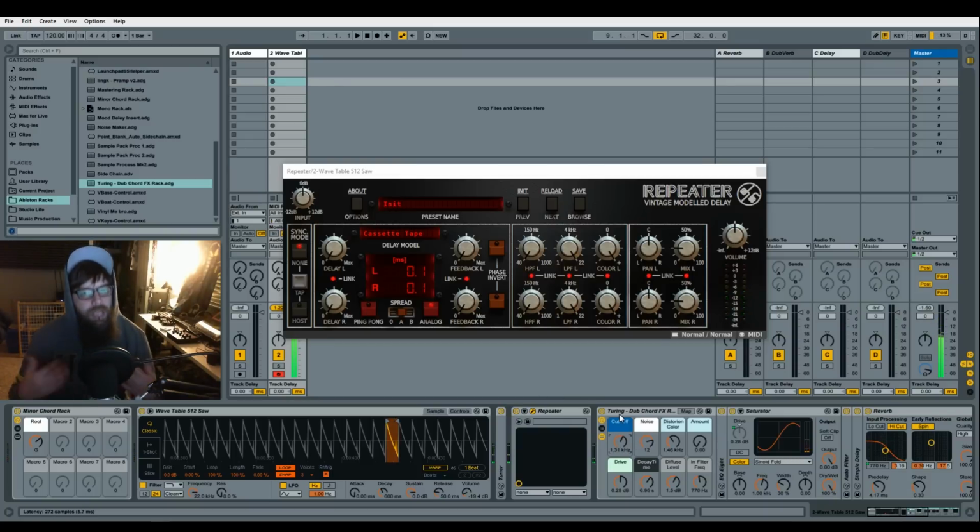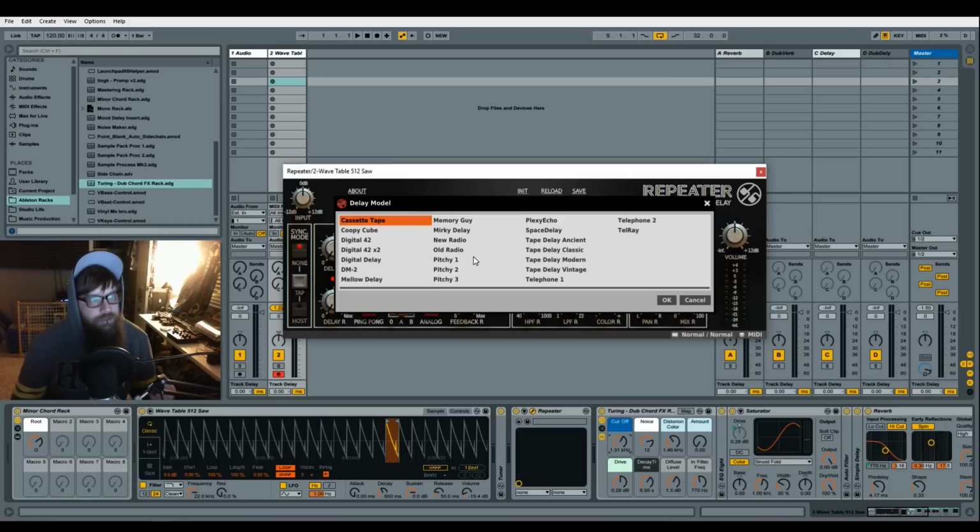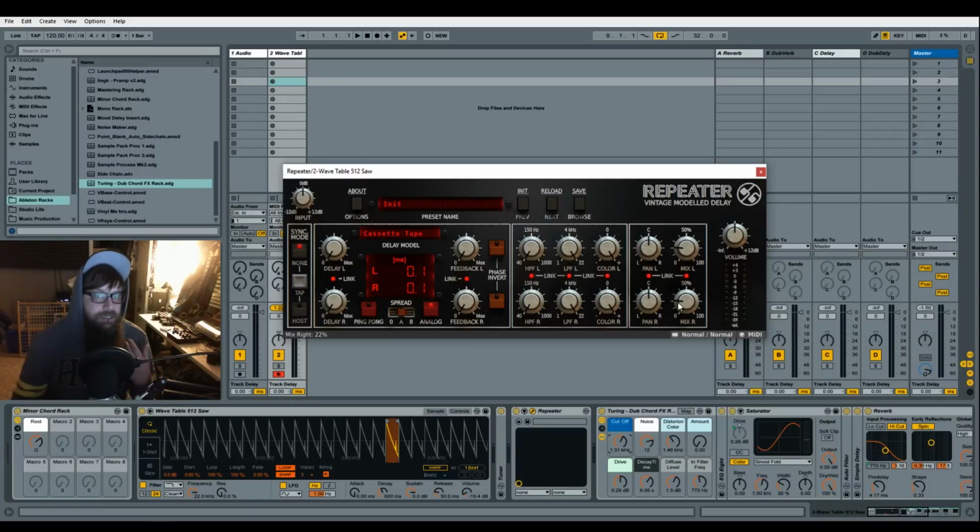But again, the reason why I wanted to do this video is because I thought it was a really cool, different, creative way to use the Repeater plugin by D16 Group, other than just a straight delay, because it has these different modeled effects here that really affect the tone and the sound of what's coming through it. And so if you use it sparingly, it's like a little saturation or just a little color effect that can be positive or negative, depends on how you look at it.